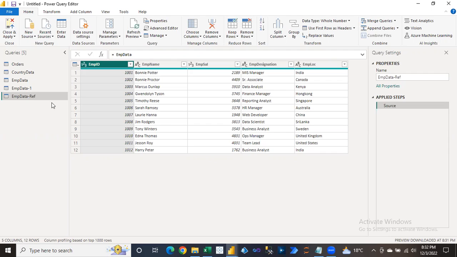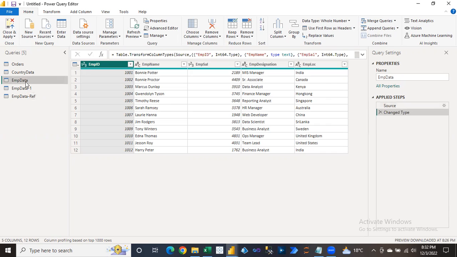So what's the difference, and why are we using two different methods? Look here. Suppose you have a data set, and if I'm going to make any kind of changes to my source data, then if anything goes wrong, I just need to go for the undo option. And now suppose I want to show the client that this is my original data set, and this is where I have performed some kind of transformation. For that, you can create a copy of it.